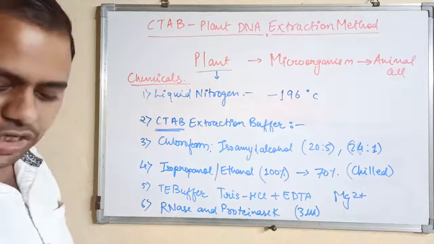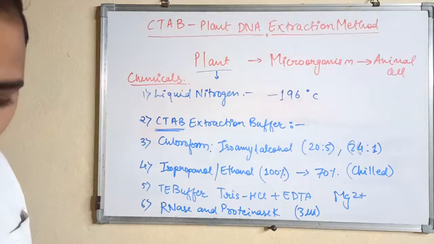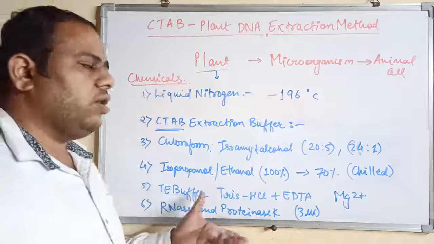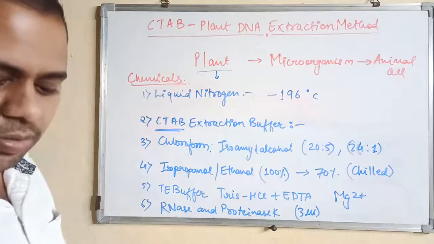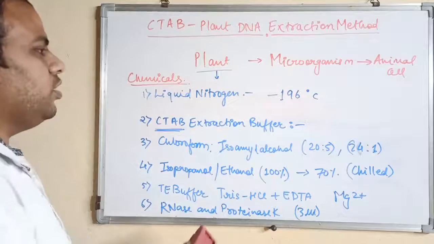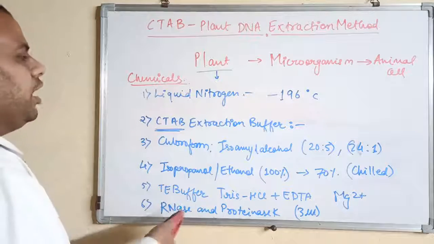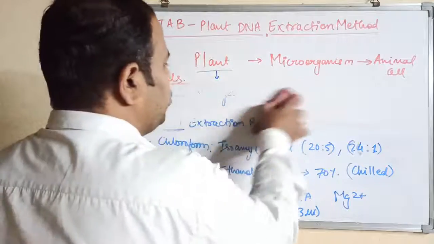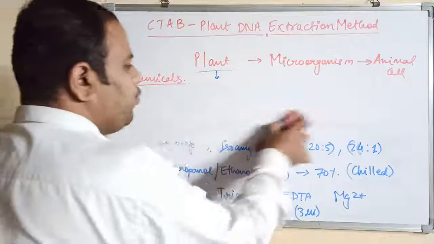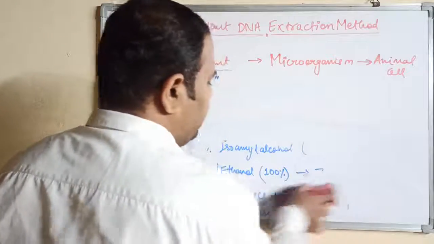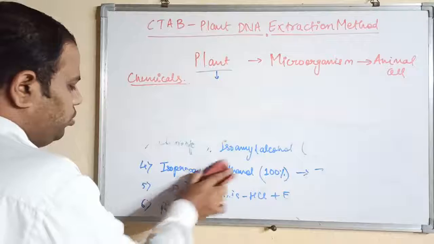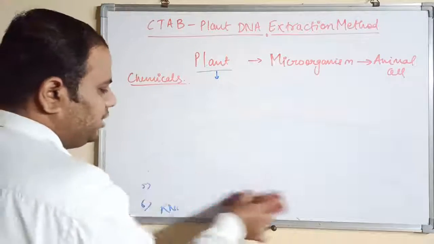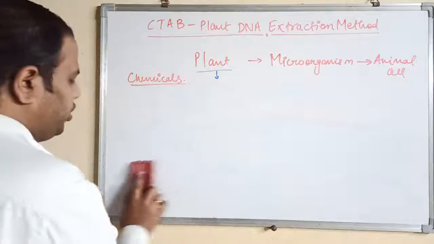Now we are going to see the procedure. The amounts in which all the different chemicals are required will be given to you in the description. You can refer to the description for the stepwise protocol for the CTAB DNA extraction. Here I will tell you the protocol in a flowchart manner so that you can get it. For the exact amount of chemical to be added in a particular isolation tube, you can refer to the description below. So now let's see the procedure for the CTAB DNA extraction.